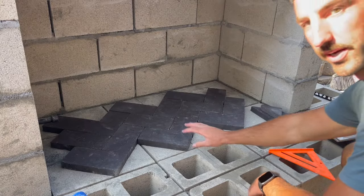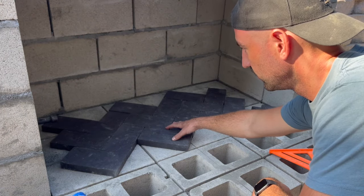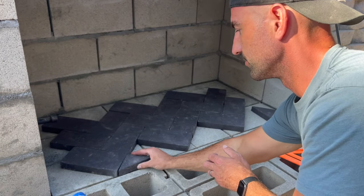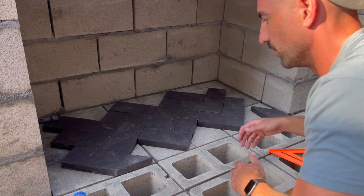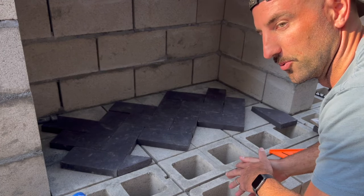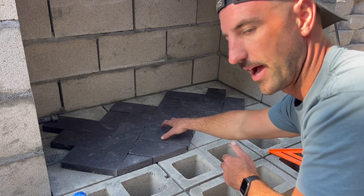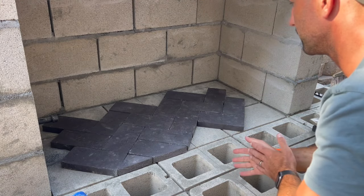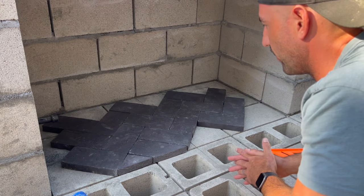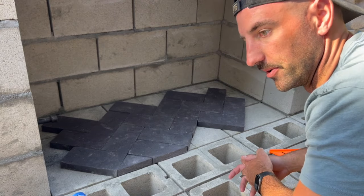Also it's gonna work out where I have 2 full tiles vertically, so sometimes it's better to be lucky than good. So I got all the solid bricks that I can fit in the bottom of the firebox laid out how I like. The rest of them I'm gonna have to cut as we go. Just practiced on a couple pieces just to see if I had the right tools. Now that I'm happy with the location of everything, I'm gonna go ahead and glue the full bricks out and then cut as I go. Yeah, that's the way I'm gonna do it.